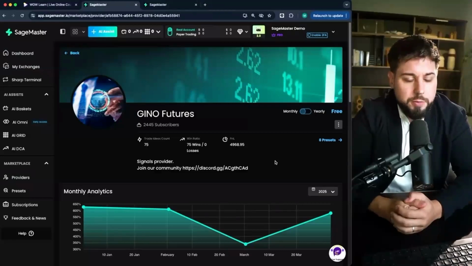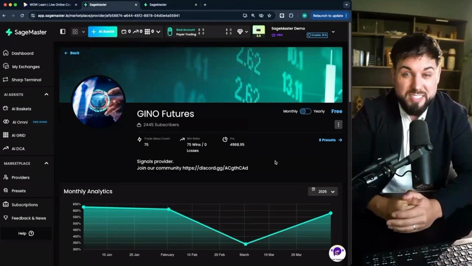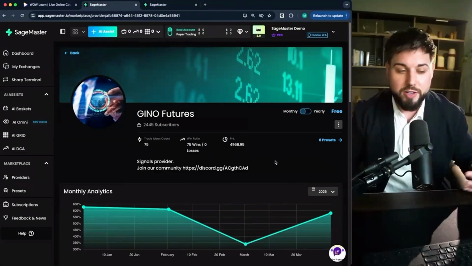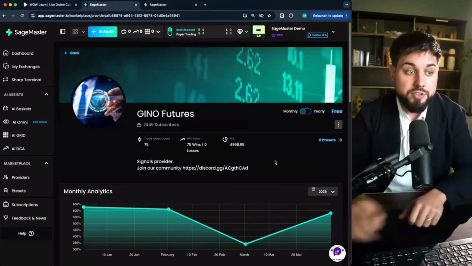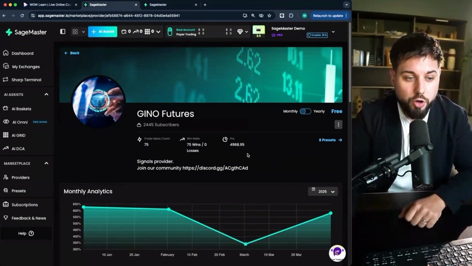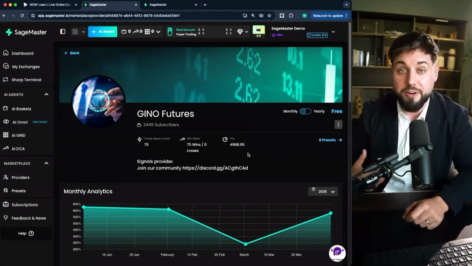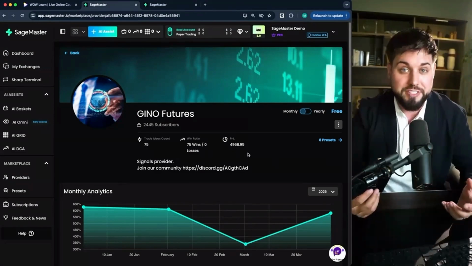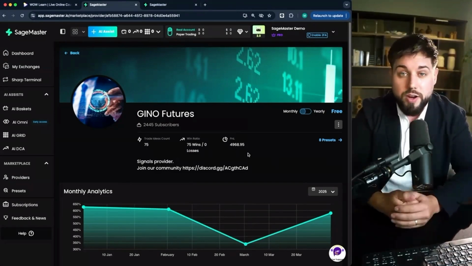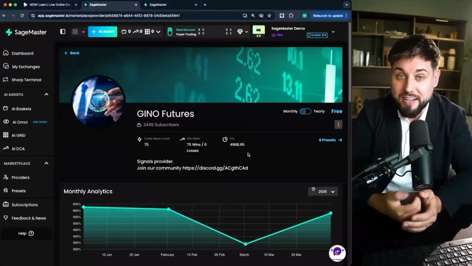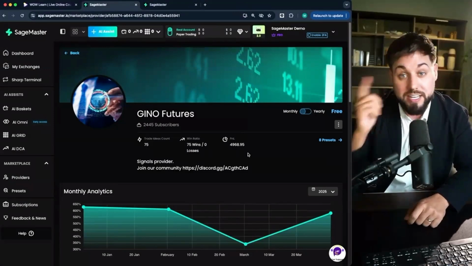What I can do when it comes to providers is configure a dollar cost average strategy. So this is not some kind of robot or algorithm. No, SageMaster is an engine allowing me to configure my own strategies. So I have the opportunity to follow Gino on whatever strategy suits my risk preference, whatever strategy I feel comfortable with. I am the creator of this strategy. So whenever Gino sends out a trade idea, whenever he sends out data and insight, you can act on that data so that you can enter the market with his expertise.